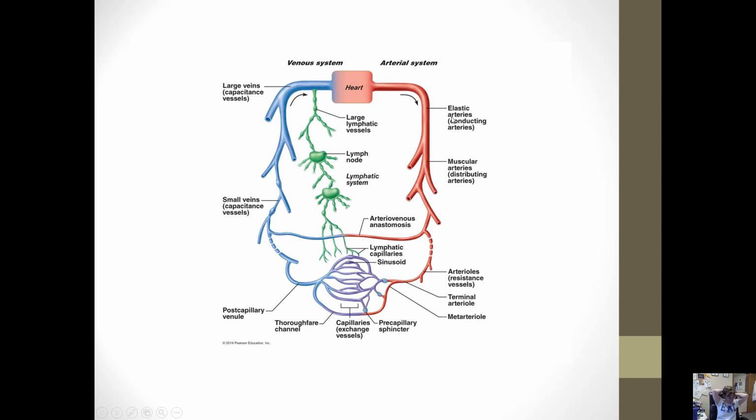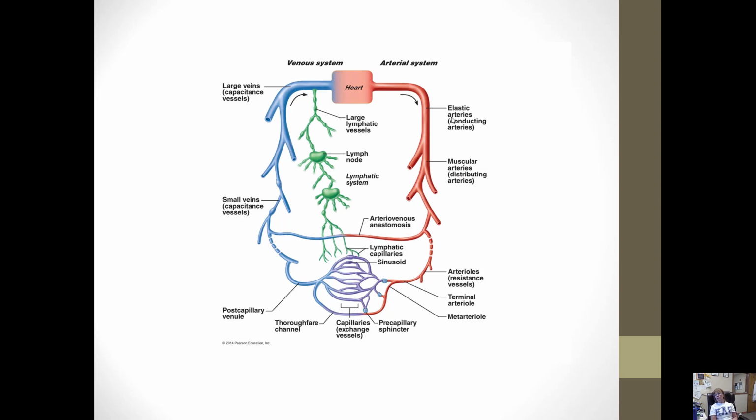Elastic arteries don't mean that they have a lot of elastic in their walls, but they have elastic properties. The blood pressure leaving the heart is very strong, and so in order to prevent any damage to the walls of the vessels, as the blood pushes out on the walls of elastic arteries, they expand, and then they recoil. We also refer to these as conducting arteries because they are conducting blood away from the heart and to the major organs of the body. Typically, wherever you can feel a pulse, that's going to be a conducting or an elastic artery.